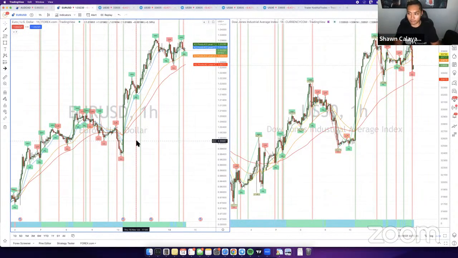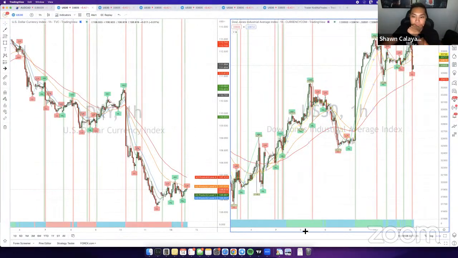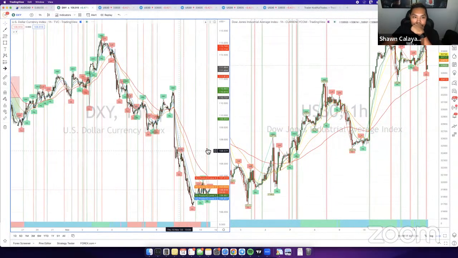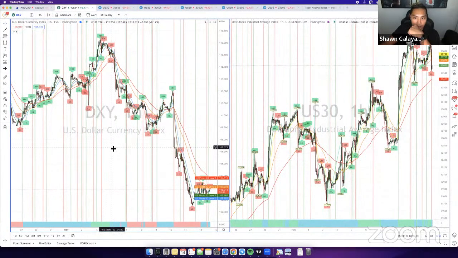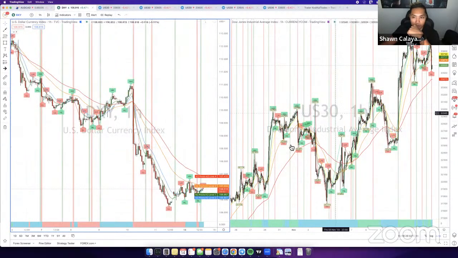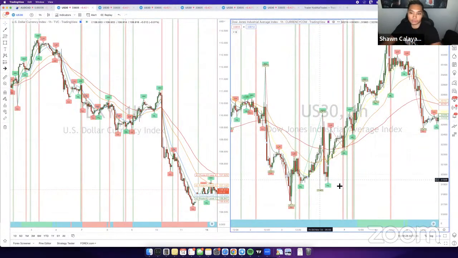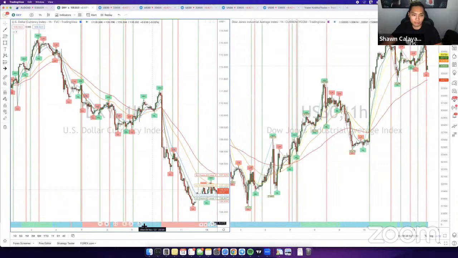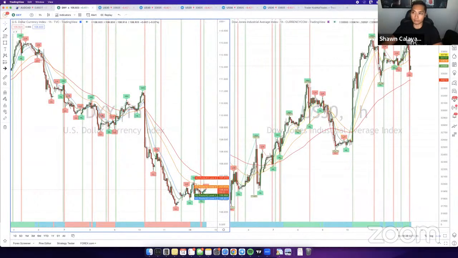Let's see, Maddie said US 30 and DXY look opposite. Yeah, basically. Yeah, no, I mean, they kind of do, Maddie. It's just US 30 is not as smooth. You can see how US 30 here has these big spikes, because you get these random movements with the US 30 market. It's not exactly the same. So I don't think there's an asset that you can mirror US 30 with. So I don't really add this into the mix. I only use this when I'm trading Forex pairs.